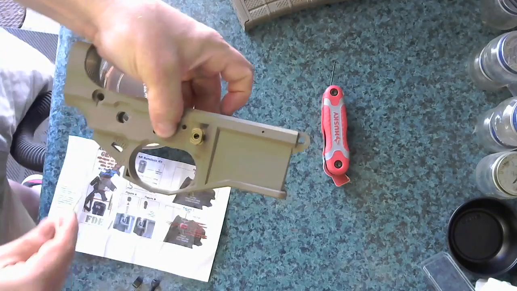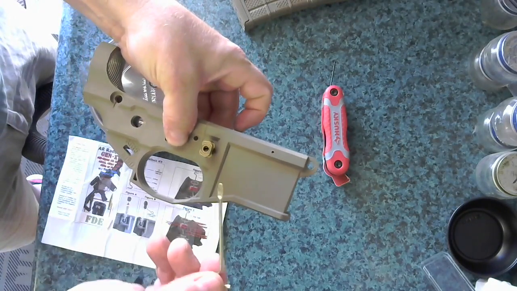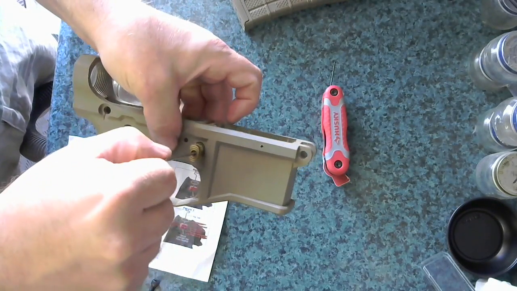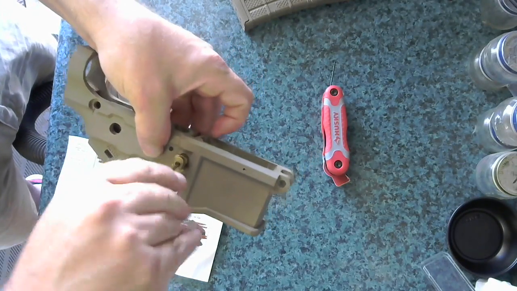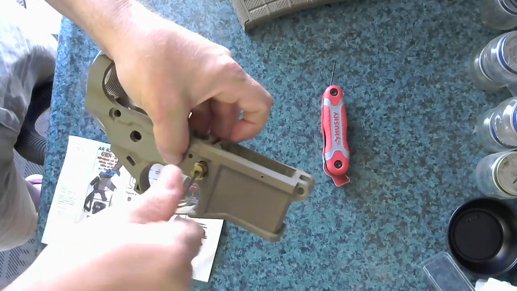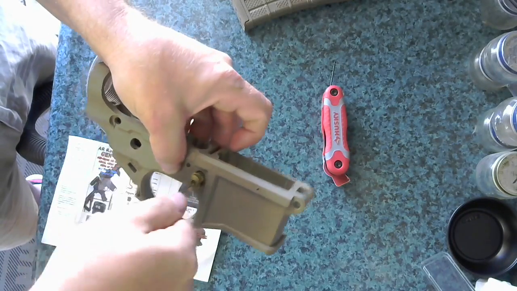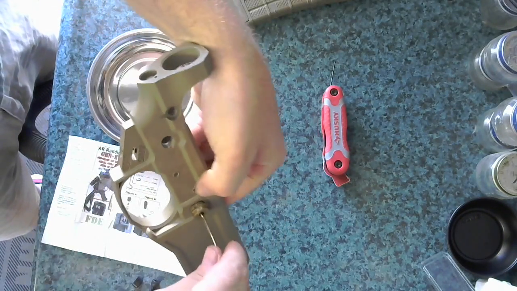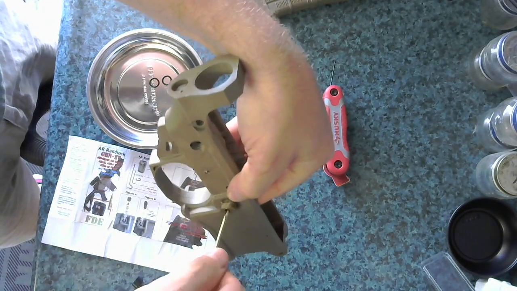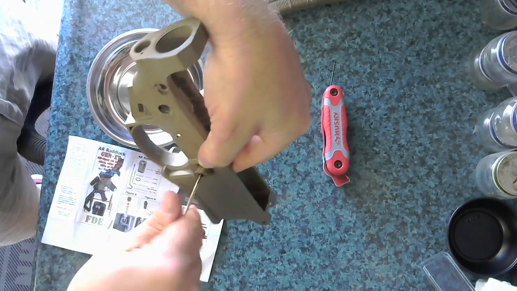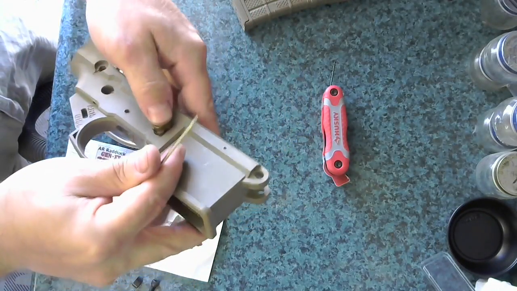So what you're supposed to do at this point is take the wrench and tighten. Now, as you're tightening, what's happening is the button is sucking up in there. And you can hear it tensioning with the spring.